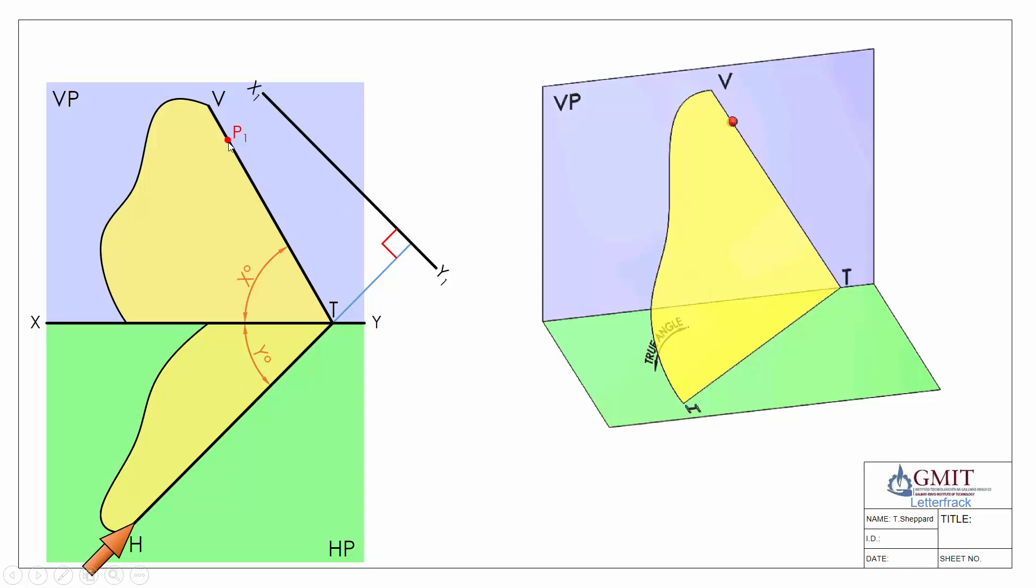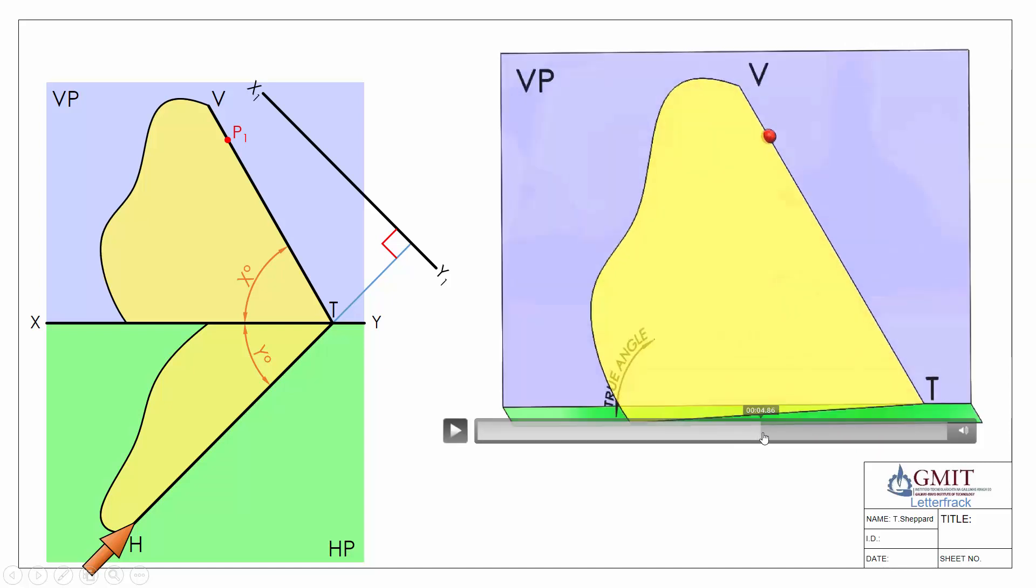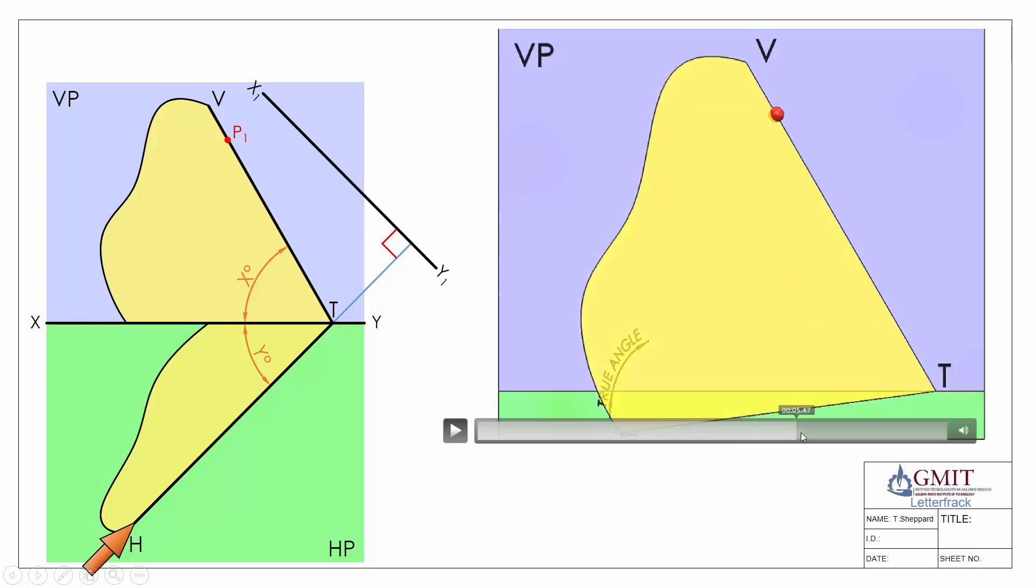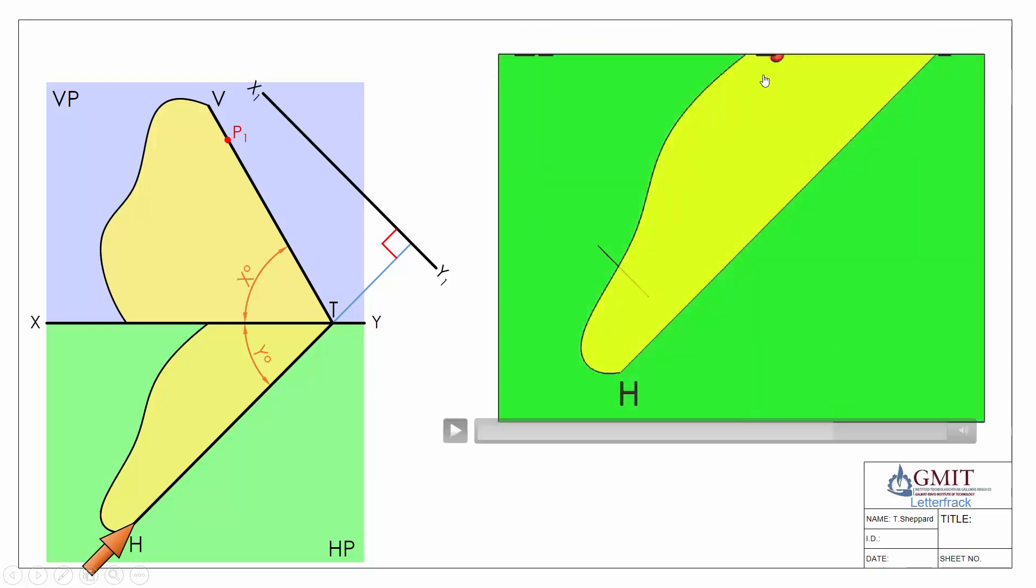Because we project each of our points from our plan view up into our auxiliary, we need to locate P in our plan view now. Going back to our 3D, we can see that our point on the vertical trace is also a point on the vertical plane, the back wall. If we look from above, we'll see that our point is going to appear on the back wall in plan view. That's our XY line in our plan view.